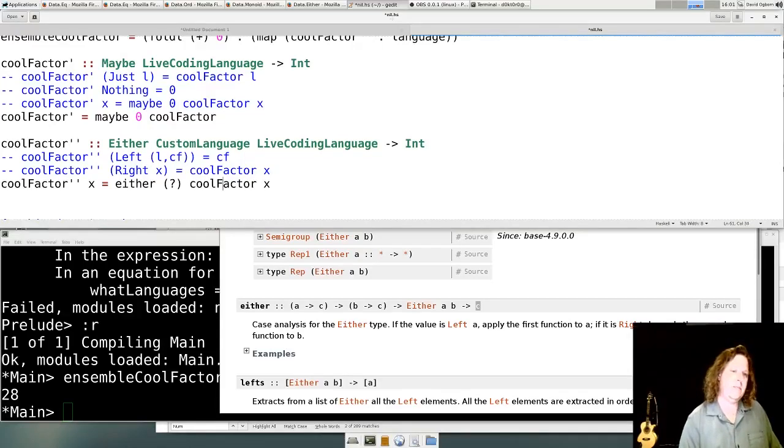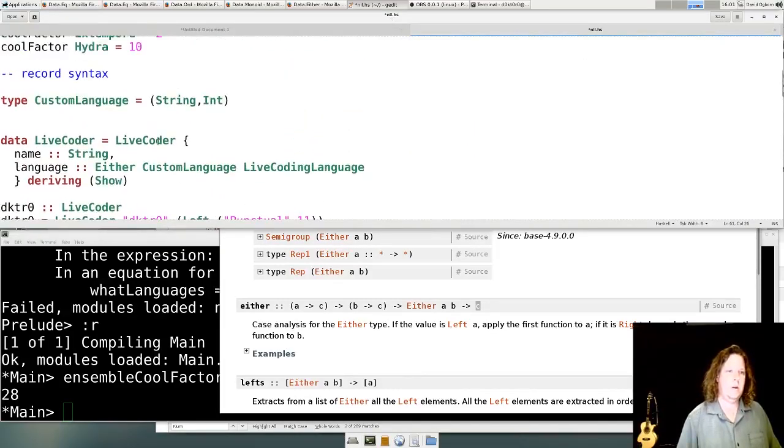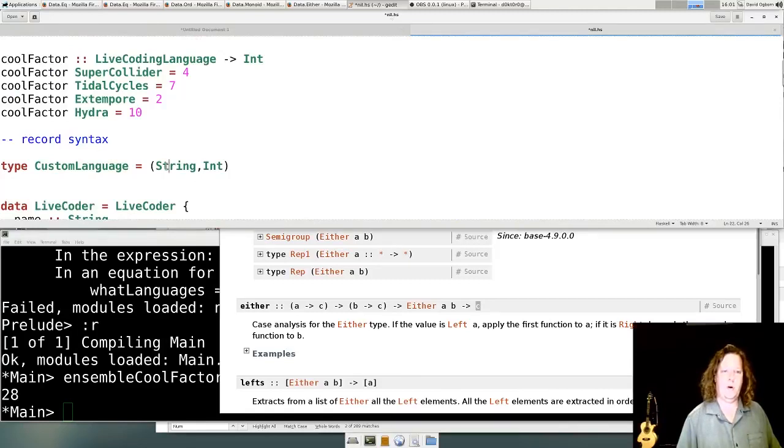So let's go back to this missing function for the left values. Our custom language is a tuple of string to int, where the int is the cool factor. So we've actually already seen a function that gets the second thing out of a tuple, right? Does anyone remember what it was called? snd. Second, right?